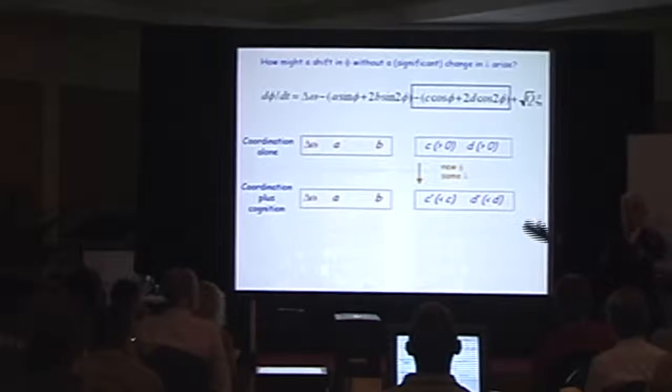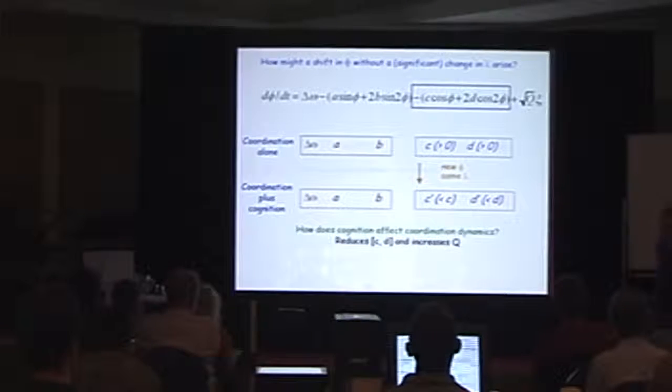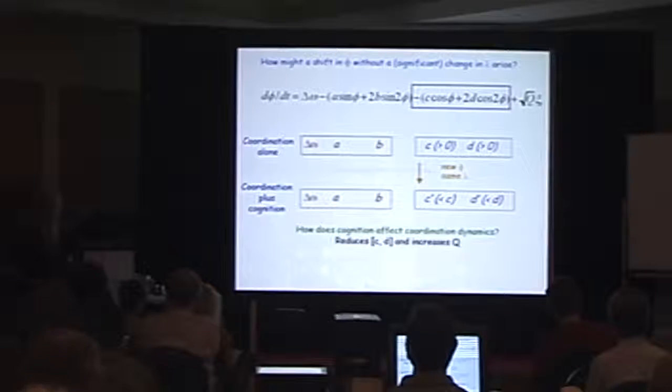That is to say, it takes the attractor and it moves it, but does not open it up. In order to open the attractor up, you have to really be playing with delta omega, A and B. Take attention, shared attention, let cognition require some of it, and the coordination moves, but does not open up. So we can answer, I think, reasonably, at least as a first pass, the questions with which we began. How does cognition affect coordination dynamics? It is a kind of parameter modulation. Perhaps some of our challenges with understanding this very loose notion of capacity limitations, the sharing of capacity, a very fundamental idea in psychological theory, may be, perhaps, slowly addressable through the tools of coordination dynamics and nonlinear measures.